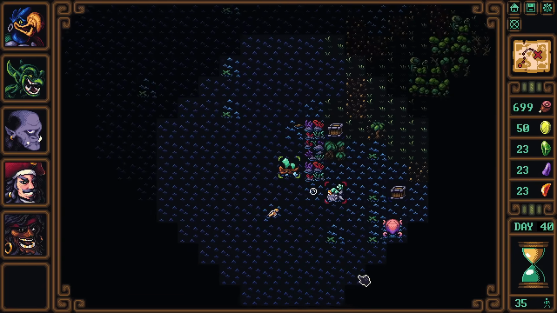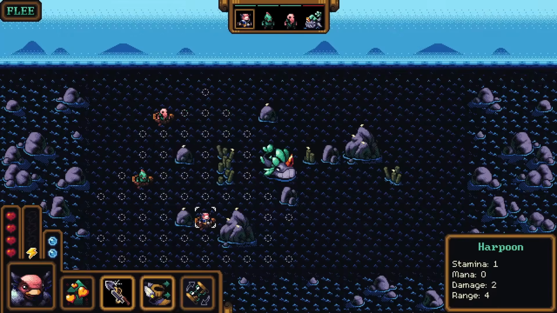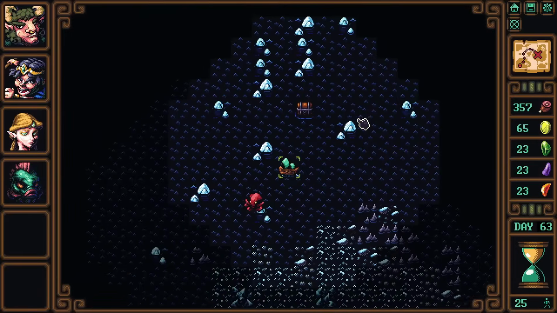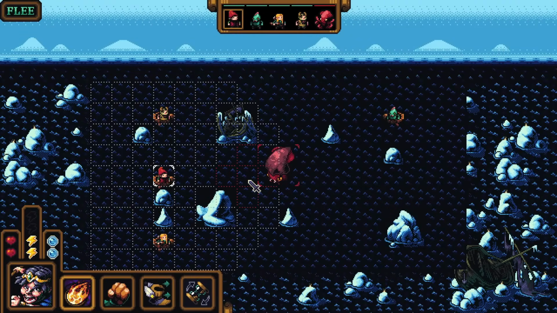The game features procedurally generated worlds, evolving crew dynamics, and faction-driven choices that carry real consequences. With its lush pixel art visuals and deep, layered gameplay, Mythical Whalers is a must-add to your wish list. It's slated for release on PC in 2025.